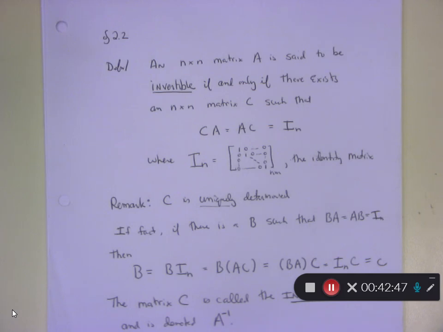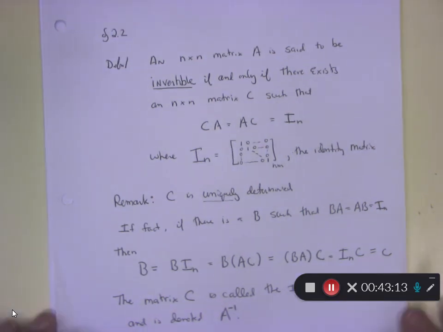So what would be a matrix that doesn't have an inverse? Here's one: the zero matrix. Zeros in rows and columns, nothing but a bunch of zeros. What do I need to multiply that matrix by to be able to get 1's on the main diagonal? I don't care what you multiply 0 by, you're going to get 0. So you'll never get the identity. So there's an example of a matrix that's not invertible. There are lots of matrices that are not invertible.